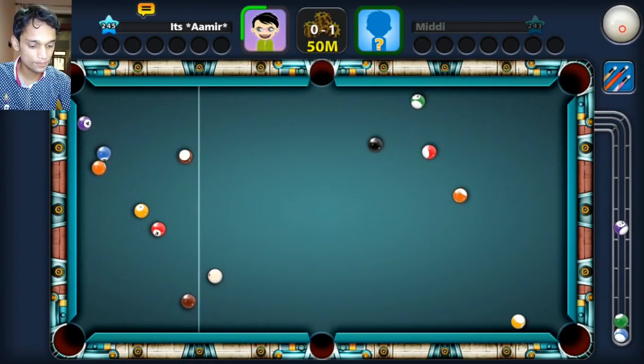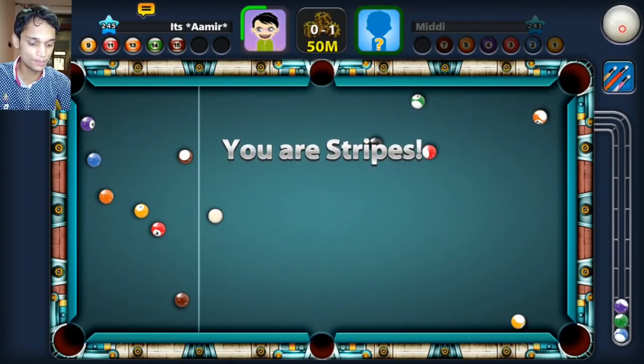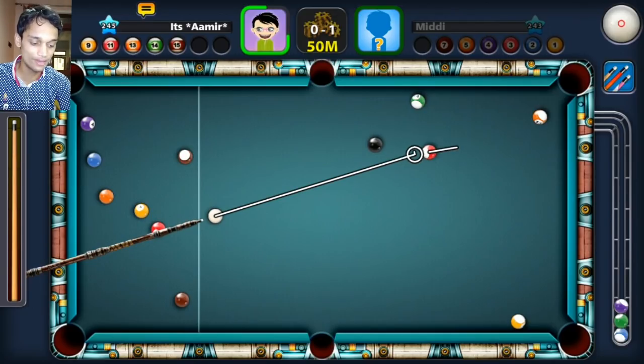Okay, that's cool. Oh, notice one thing, guys? All the solid balls are on the left-hand side and basically all the stripes except one are on the right. This is so crazy. This is the dream table. If you have a table like this, it should be a 1,000,000% win.